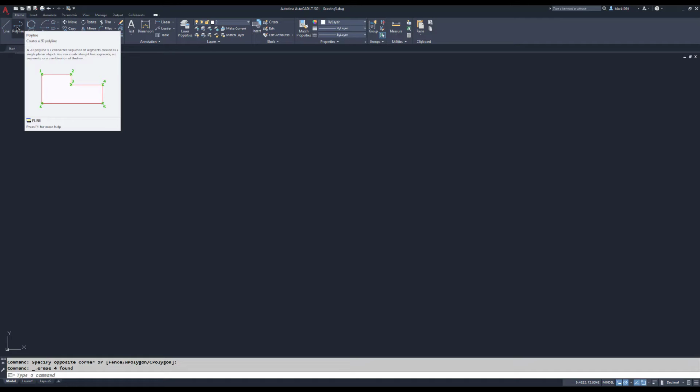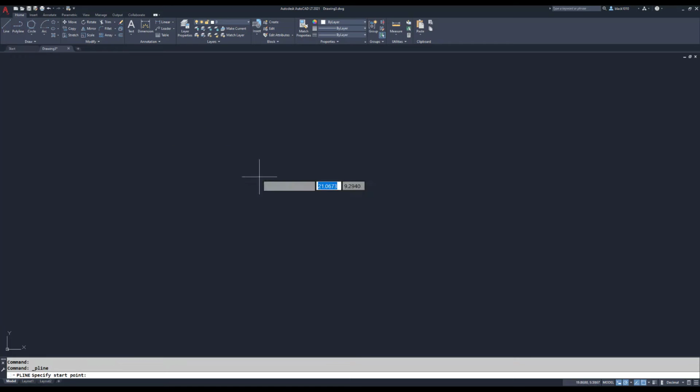If I grab my polyline command up here, or contrarily, you can type in PL to get to the polyline command. When I pick this, you have no choice, no options at all, except picking the start point. Once you pick the start point, then you get a pile of different options. And if you don't choose any of those options, you're simply being prompted to pick the next point. And all of our different point creation techniques apply.